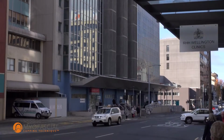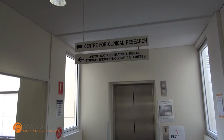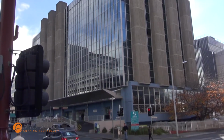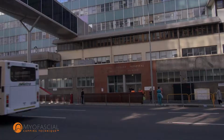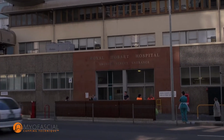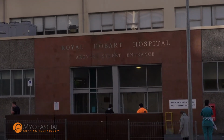The burns clinic have been fantastic and really open for us to run the clinical trial, but the actual reality of getting a scientific clinical trial up and running is quite daunting and challenging. There are a few areas that we need to look at on where to go from here. But I think with the basis of what we're trying to achieve, that will be enough to propel us on through.